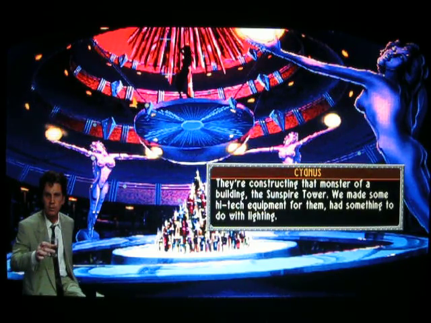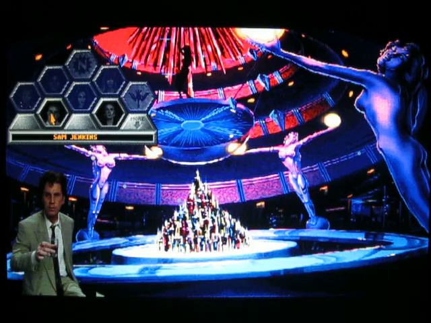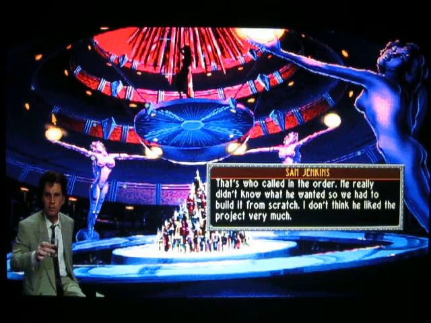They're constructing that monster of a building, the Sunspire Tower. We made some high-tech equipment for them. It's something to do with lighting. Lighting. Sam Jenkins is who called in the order. He really didn't know what he wanted, so we had to build it from scratch. I don't think he liked the project very much.